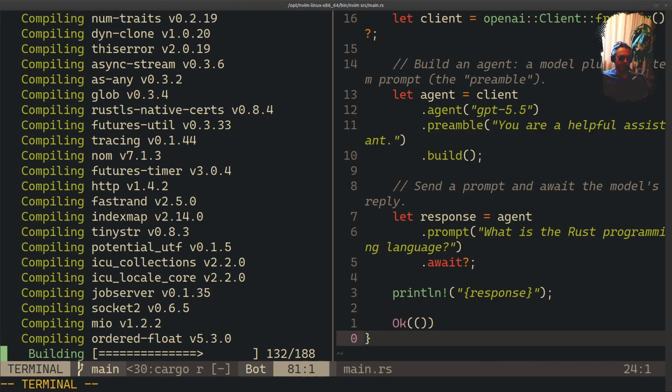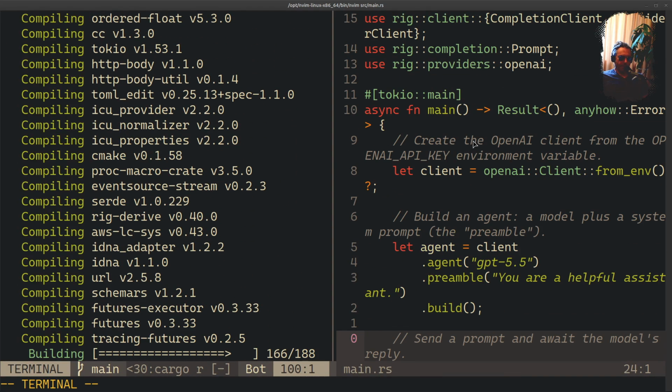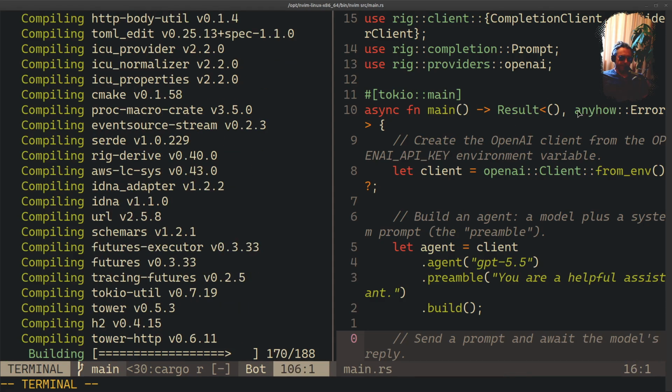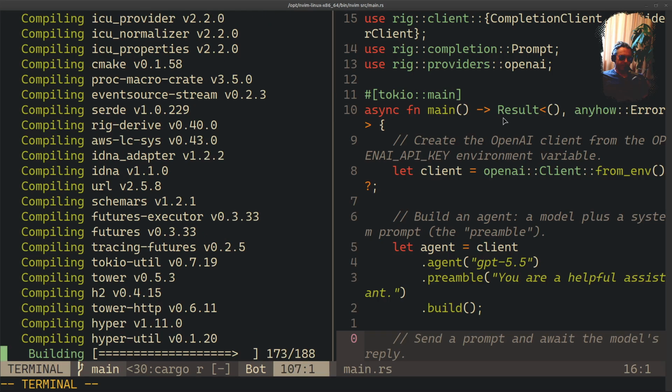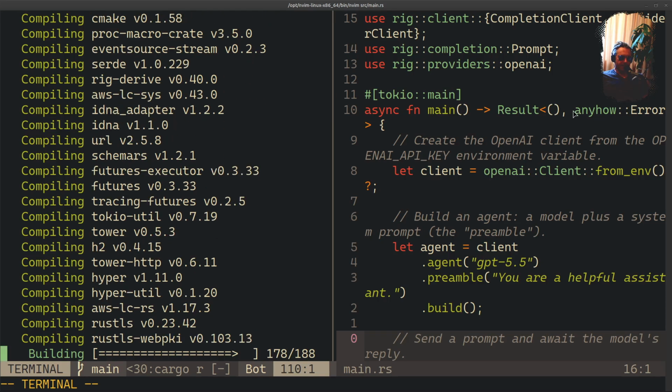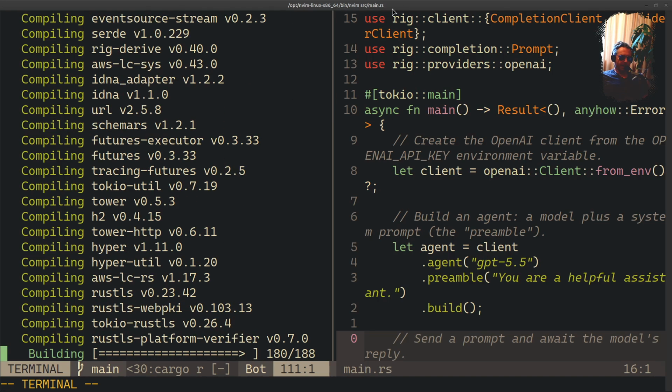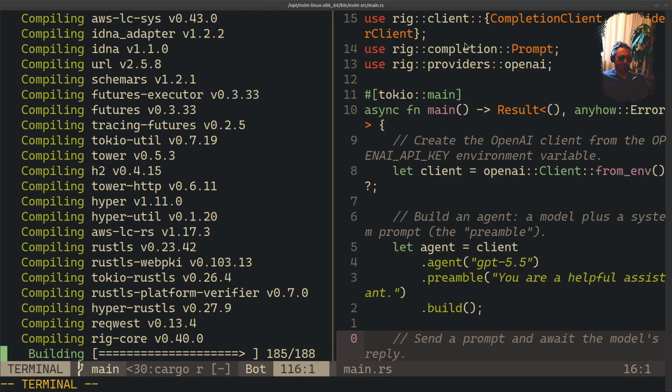So when you first run this, you'll get an error. It's because the result here is expecting anyhow, and anyhow is not being imported. Just like in Python, for instance, if you were making a request, but you hadn't imported requests.